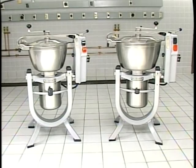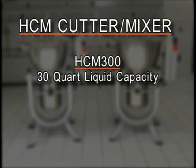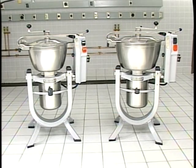The HCM300 and HCM450 cutter mixers cut, mix, or blend foods quickly and efficiently. The HCM300 has a 30-quart liquid capacity, and the HCM450 has a 45-quart liquid capacity. The operation and cleaning is the same for either cutter mixer. For this video, we will be using an HCM300. Let's take a minute to acquaint ourselves with the names for the controls and different parts on the HCM.